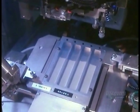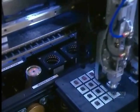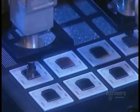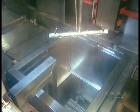For even more connections, they use tin balls instead of columns, because balls are sturdier and more reliable. They too go through a suctioning sieve, only instead of paste, they're stuck on with flux, that sticky chemical used earlier to position the microchip onto the substrate. The finished microchip unit goes into a bath of water and solvents to remove any excess flux or other residues.